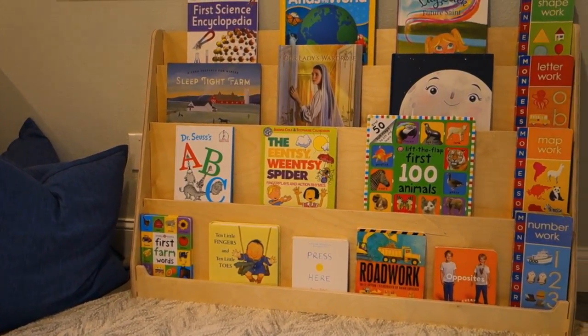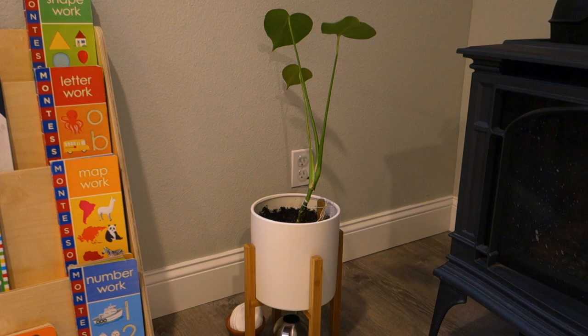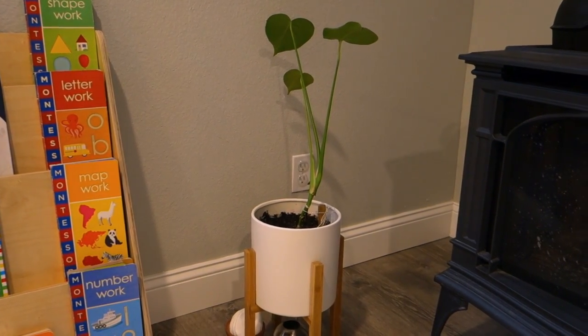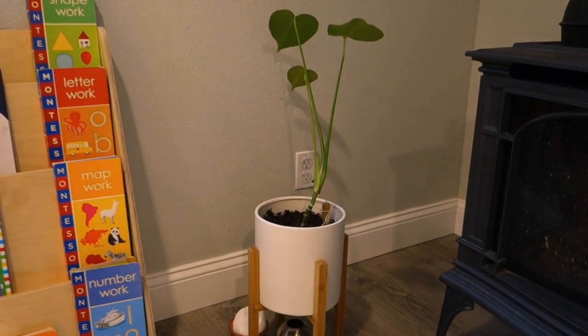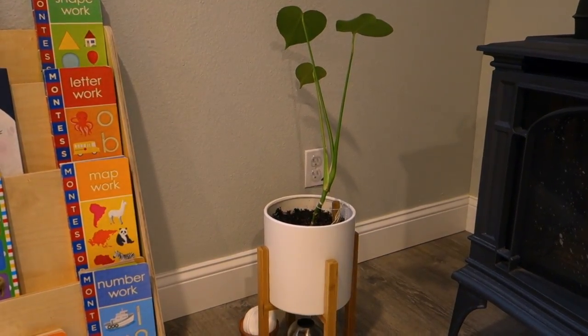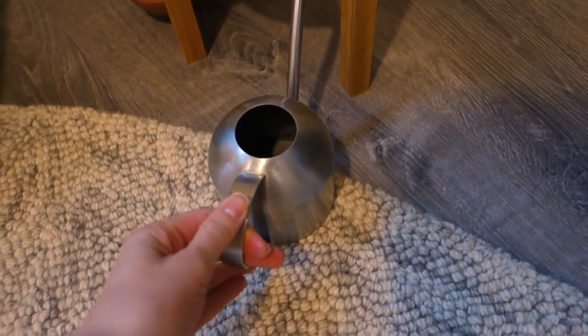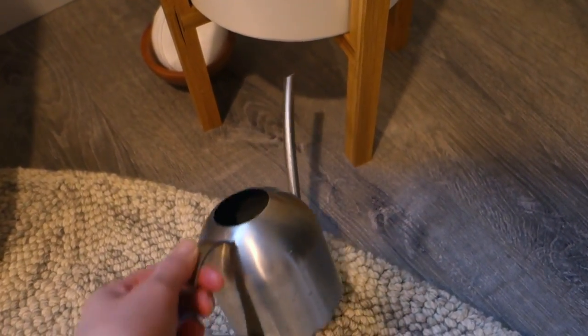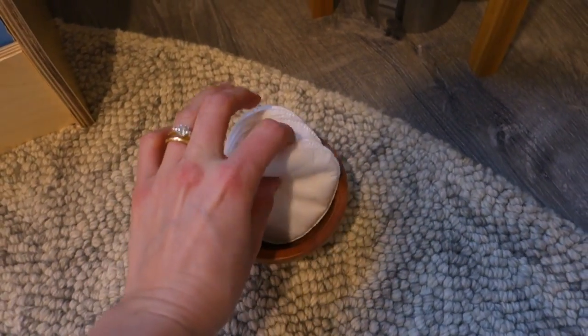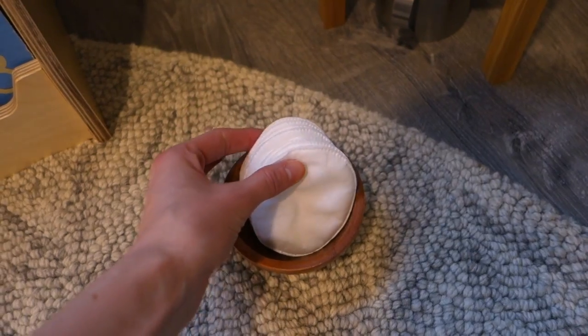And next to our bookcase, we have our plant that is doing really well through the winter season. I'm so happy about that. The girls love to do plant care. All I do is have the girls take the watering can, fill it up halfway, and they get to water it once a day if they choose to do that. And then I have these little cotton pads that they can use to dust the plant and clean it if they want to.